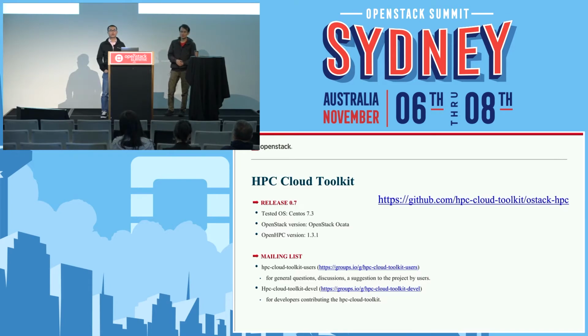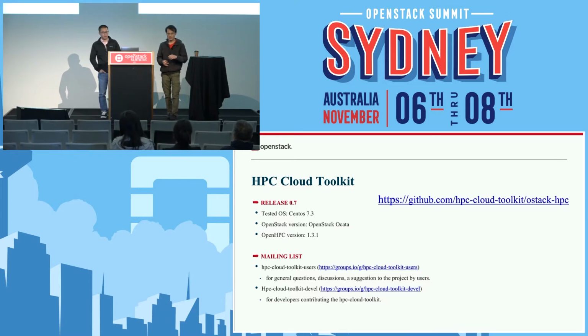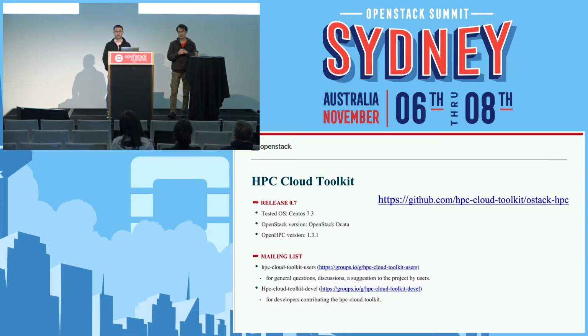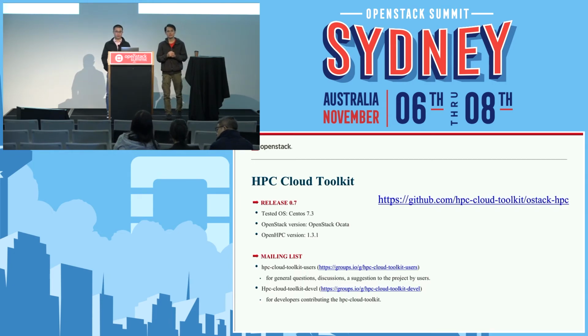In this POC, we use NFS, but the next thing we're working on is Lustre. We'll try to put the Lustre integration in the recipe as well, since we know Lustre is a common use case in HPC. We also try to integrate the OPA driver natively in the recipe, because right now in the POC we're basically just using Ethernet. So OPA and Lustre are the ongoing work we are doing right now.